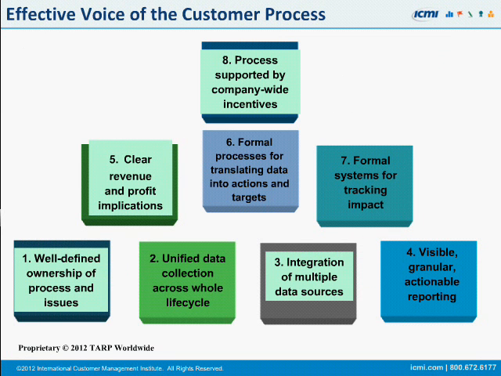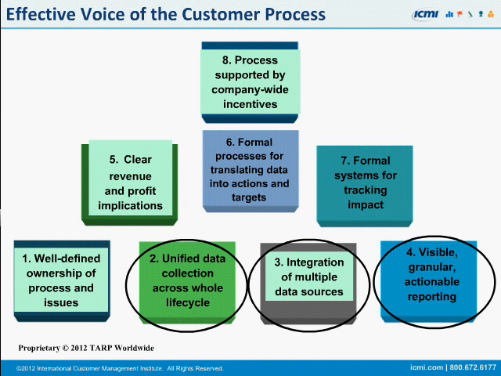Now, there are 8 factors that lead to an effective voice of the customer, and we have papers that describe this in detail. Just send me an email if you're interested in getting a description. One person has to own it. You have to have a unified data collection strategy. You have to be able to integrate the data into a unified picture, have detailed actionable reporting, quantify how much revenue is at risk for each month we don't fix the issue, say what should be done, and then start tracking, did the issue actually get fixed, and in the ideal world, tie it back to incentives. And we're going to talk very briefly about these 3 steps.